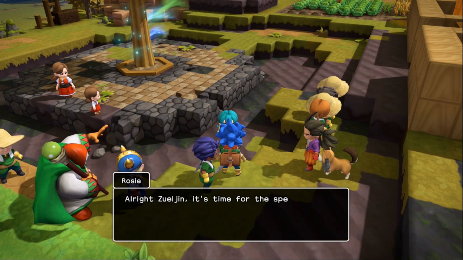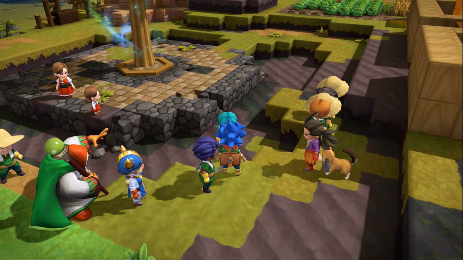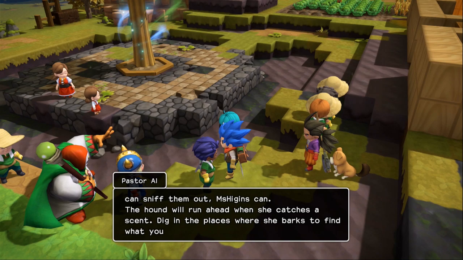All right, Zueljin, it's time for the special seed searching squad to start their first mission. I think the best place to start is finding more sugarcane seedlings. We need a few more than a handful that you got from Lillian, don't you think? There are bound to be some more seedlings in the furrowfield bog buried under the soil. If anyone can sniff them out, Miss Higgins can. The hound will run ahead when she catches a scent. Dig in places where she barks to find what you seek.